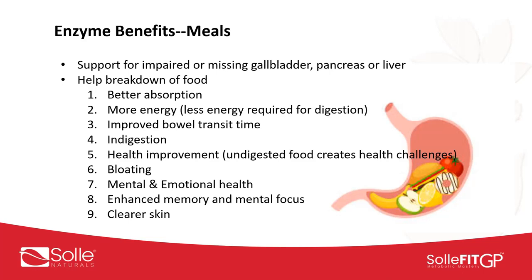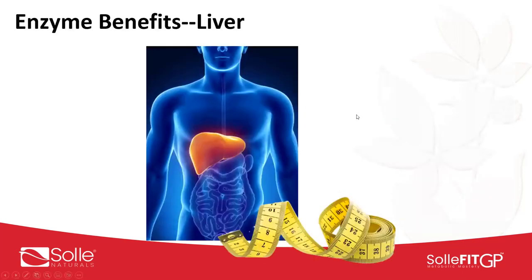And again, like I said, we've got some of the plants in the GP that help support those enzymes working more effectively and efficiently. But when it comes to the liver, what are some of the specific benefits with the liver, and why in the world does this factor in as important when it comes to metabolism? Well, how many of you heard about weight plateaus? You're getting in there, you're getting these results, you're all fired up, and then all of a sudden you hit this wall and the weight loss, inch loss stalls out and you stop getting results.